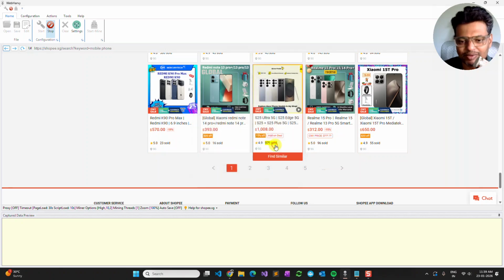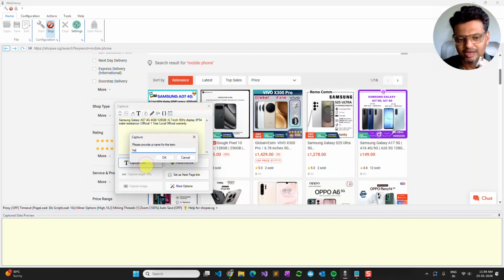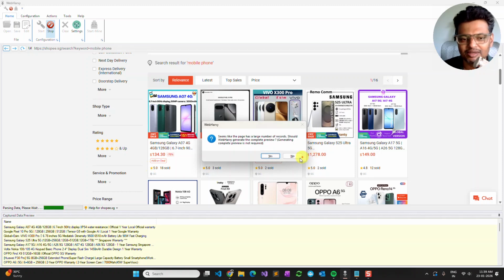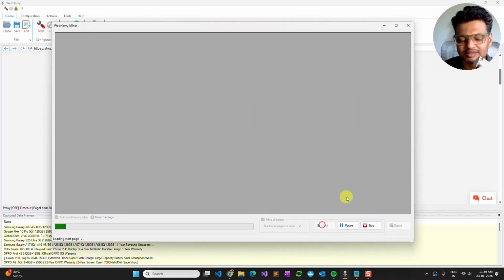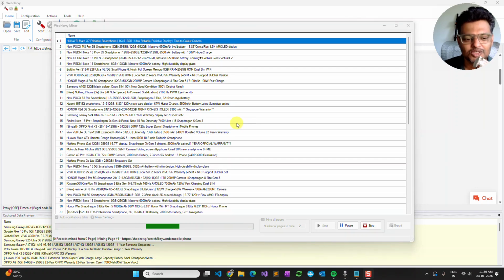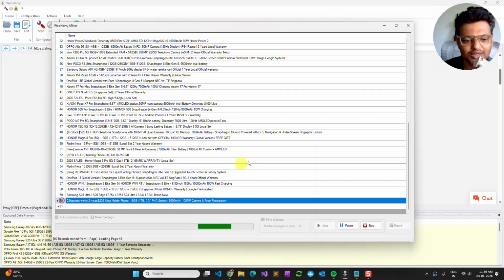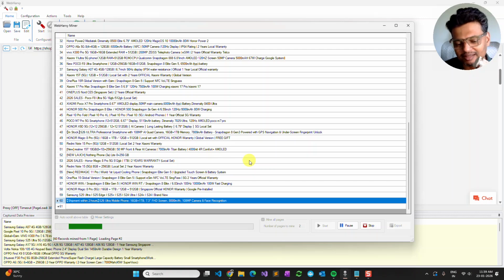Now we can select pagination and continue the rest of the steps. Name. Yeah. So now if I start mine, it should be able to get more than 40 product names from the first page itself. So as you can see, 60 products are there on each page. So you need to scroll the list before you select data.